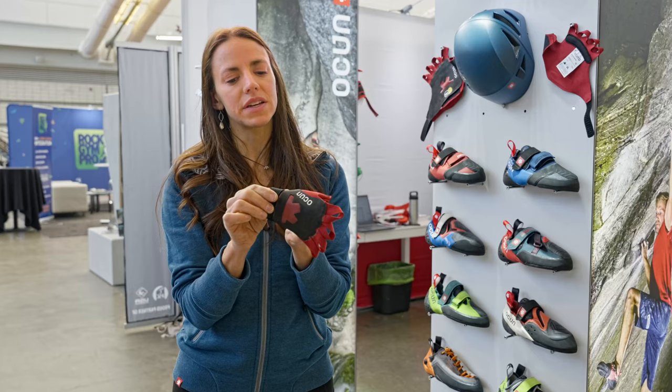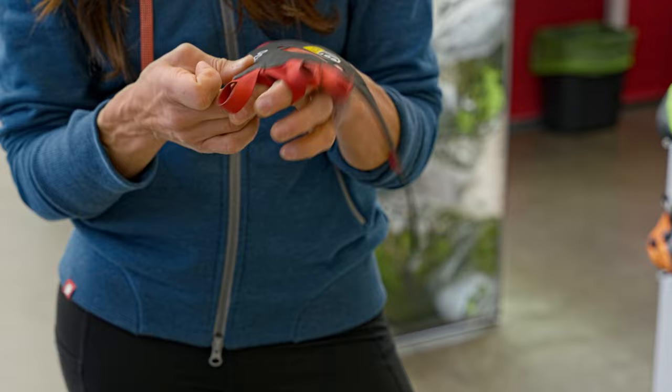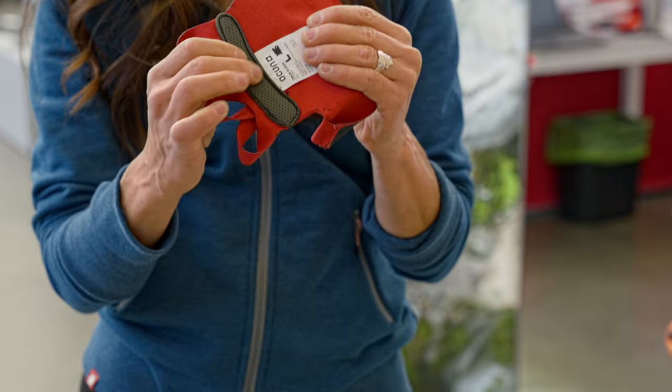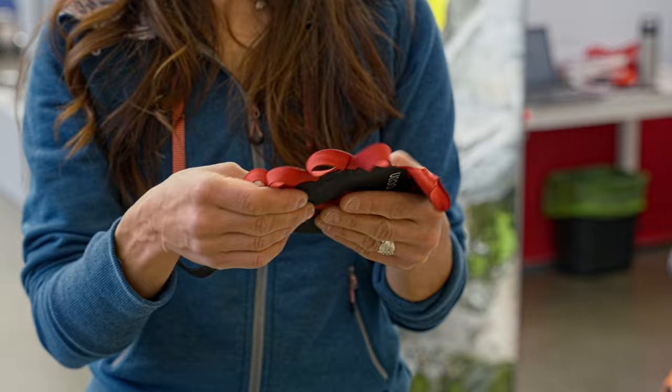It's the same microfiber and the same 1.5 rubber that you'll find on our light gloves. The padding material has changed a little bit — the covering material on the padding has a slightly finer, silkier texture. Sometimes that netting can be more irritating if you're jamming really hard on it, so we switched up the material to be a little bit softer.